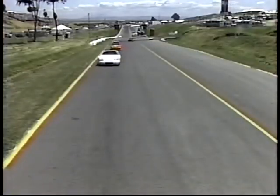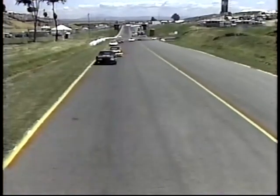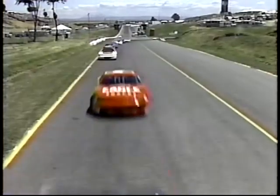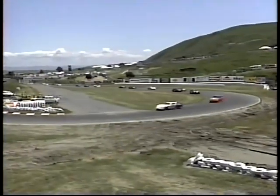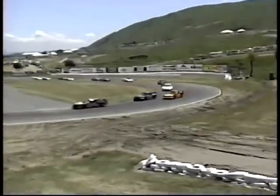Coming out of turn 6, Ron Hornaday with the lead. He'll gear down into second gear coming into this tight, flat turn. Try to get himself positioned to get off of here with a good bite, and he does that. As they head down towards the S's, we see a couple of cars coming in here really putting those brakes on, but as you see them go through those S's, a lot of work being done to these drivers and a high level of concentration.